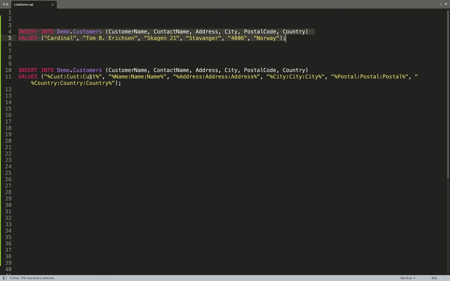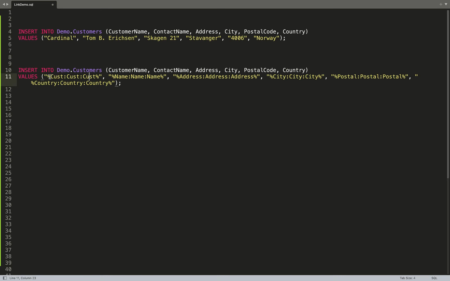parameters. Now the way the parameters work is that they start and end with a %, and they have 3 different items in it, separated by a colon. The first is the name, next one is the default value, and then the description. So this would be the name that you'd actually see when you're mapping your items in MySQLVolt. This is the default value if no value is given, and you can think of this as your long name. Now for simplicity, I just keep them all the same, but you need to have 3 in here.